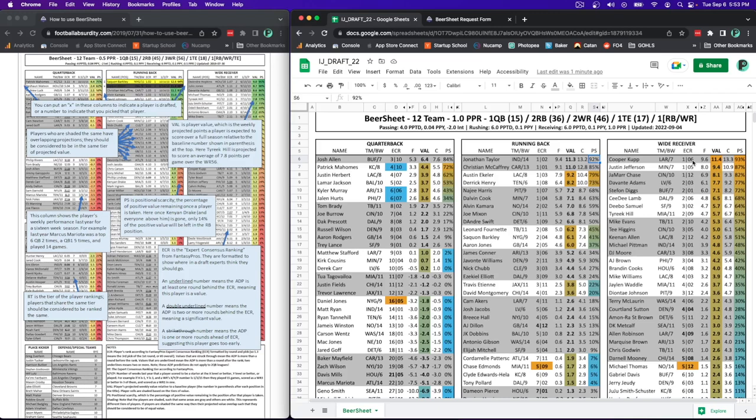I would trust the BeerSheets valuation when you're looking for players to select, but you also might see a player whose valuation is a lot higher than what the rankings are suggesting. So it could be a really strong value play to add a player with a late ECR early because of the valuation. Or you could look at it the other way. Ultimately, what I'm going to hand off to you is the how-to-use-BeerSheets guide, and then we're going to walk through the application of this in a real draft environment. So I'll talk to you then.